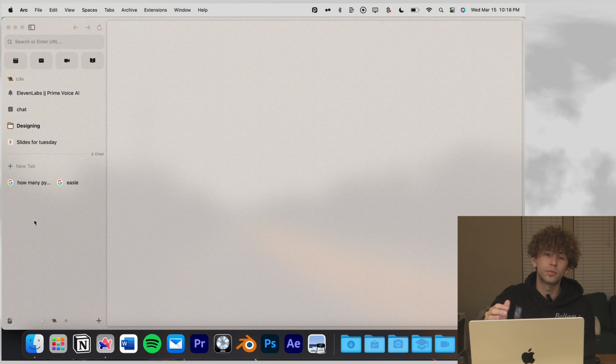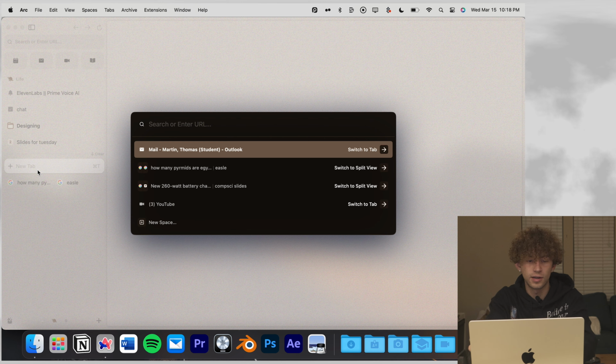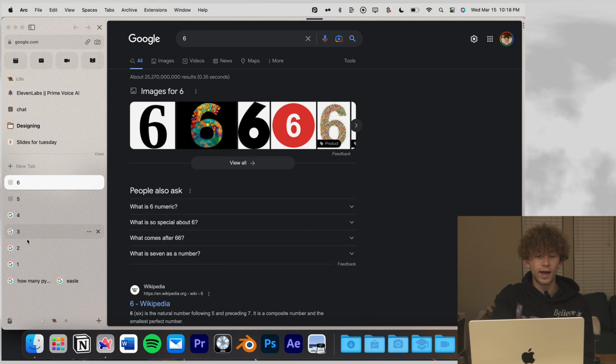Now, this is one of my favorite parts about Arc is that, let's say I have this filled up with a ton of tabs. So like, sick. So I have all of these tabs here and I'm kind of overwhelmed at how many tabs I have, like there's too much going on, and I want to work on a new project. So essentially what I can do, you see how it says life right here.